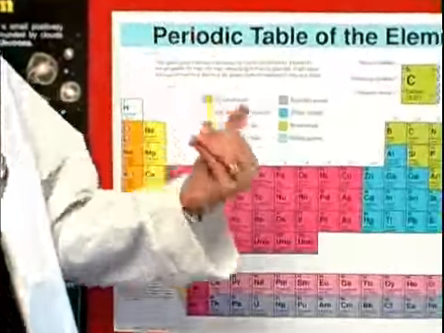The periodic table of elements is the most important chemistry reference there is. It arranges all the known elements in our world as we know it in an informative way. Elements, or known pieces of matter, are arranged from left to right, from top to bottom, by order of increasing atomic number.